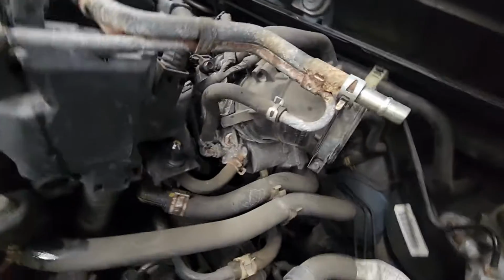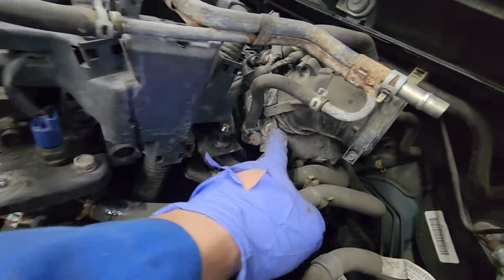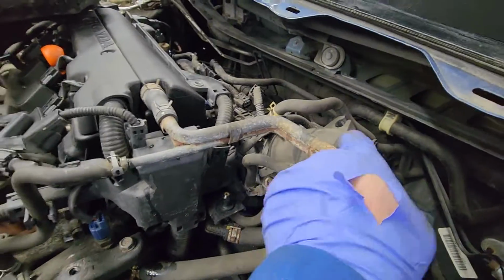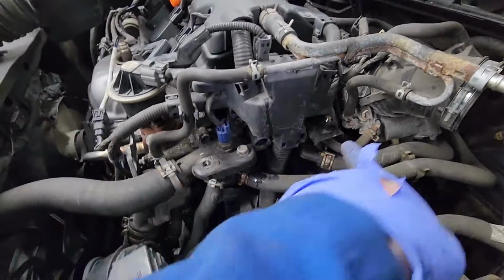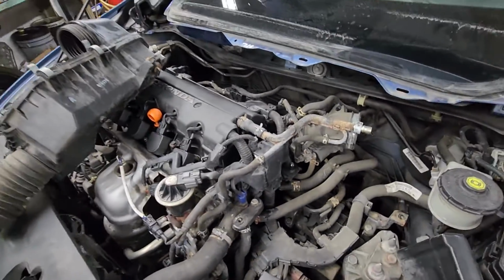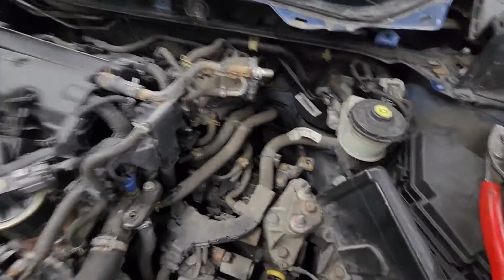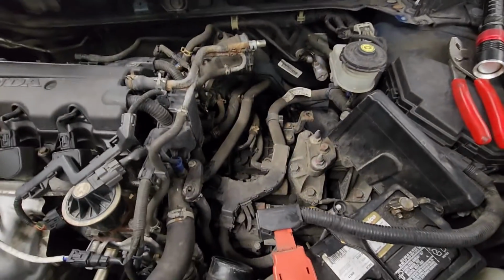So for some reason this one is not winding, it's not loosening, it's just turning there. So basically I had to loosen this one off instead. So that's fine, I'm just gonna leave that boot there like that. But what you need to do is, this was very tight to come out, so you gotta lift it from the back side, just pry it up. So I used one of this hook tool. I went from the back right here and just lifted it up from that piece right there.